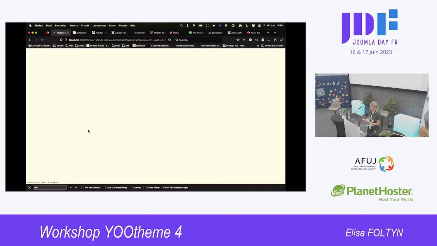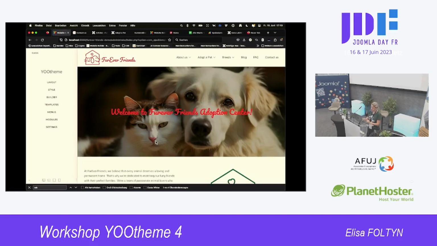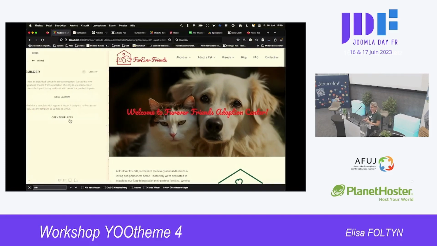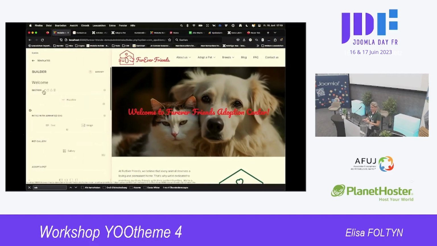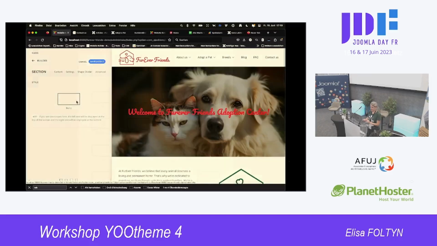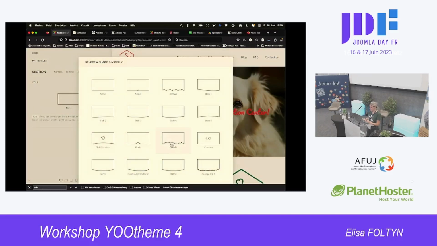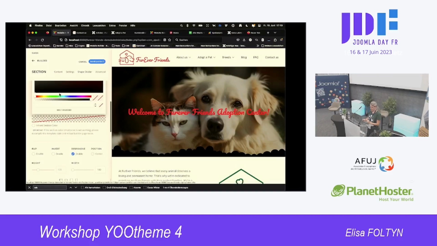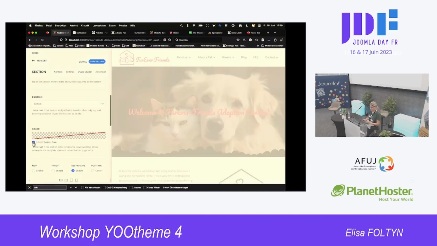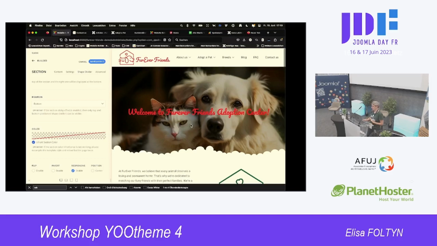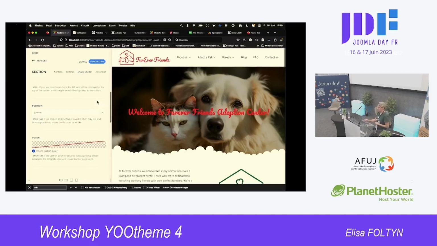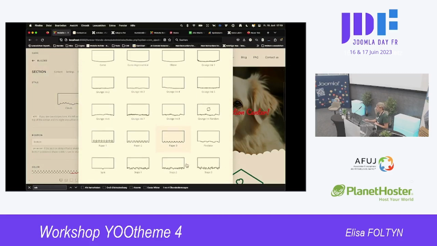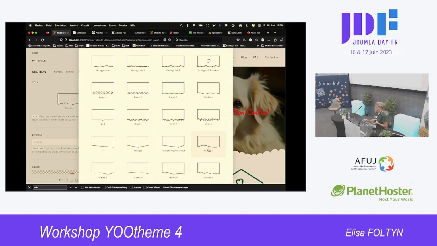And the shape divider adds the possibility to add some more action into the sections. You can say, for example, that there are clouds at the bottom and they should be white, like this. So you can select from different shapes and make it more interesting.